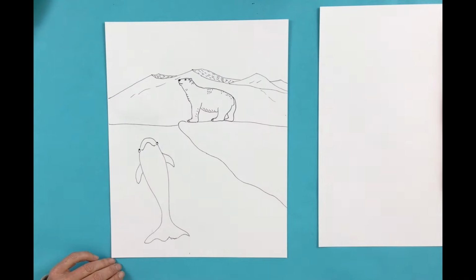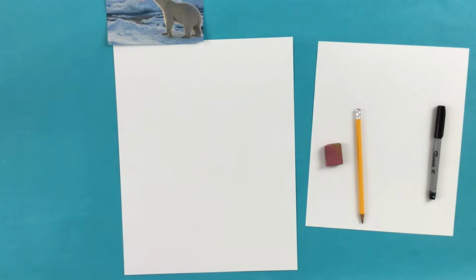So our challenge will be to add texture, because there is a lot of white. Iceberg is white, beluga whale is white, polar bear is white, mountains are white. So we'll see how we do. Let's get started. All right, we are now ready to start our sketch.